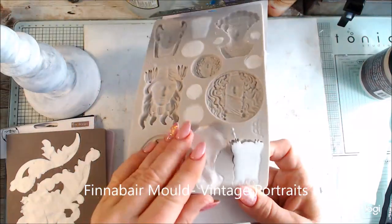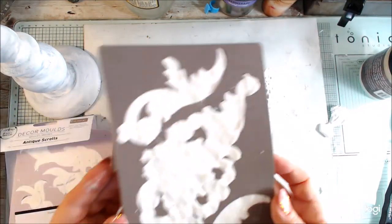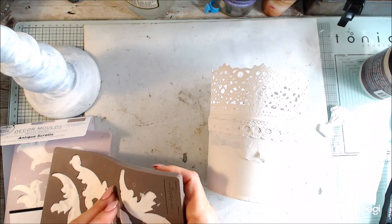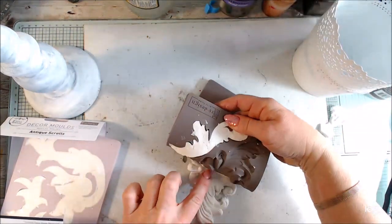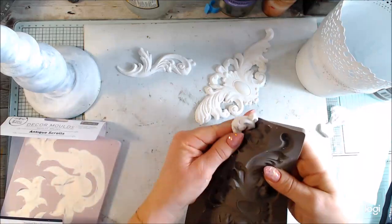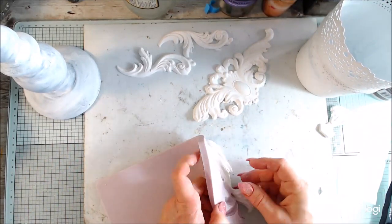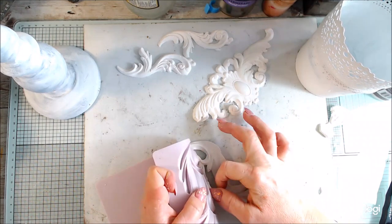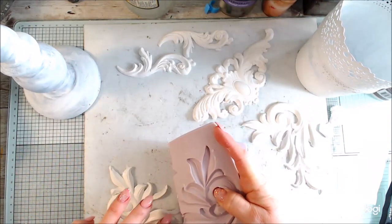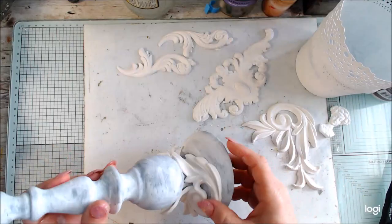When everything is dried up I have made a lovely face from a vintage portrait. Everything is made with paper clay and it's not dry because the pot is round-shaped, so I try to work really carefully. The drying time is a really long time for this project. I have these molds from Redesign by Prima and I'm working very carefully. Even if they get a little bit broken I don't mind, because it will be like a vintage project and I love to find new uses for items.